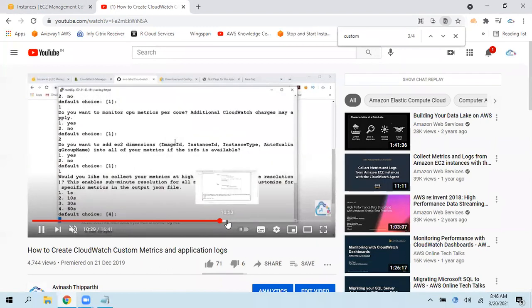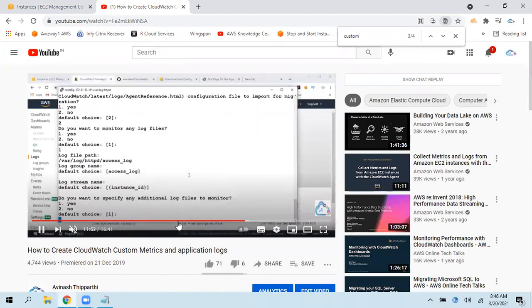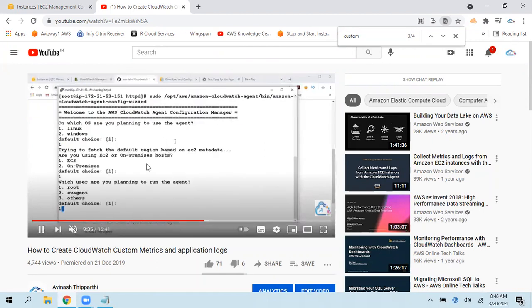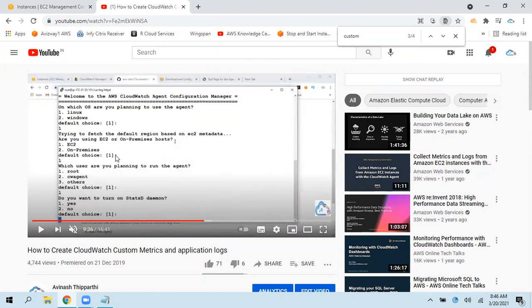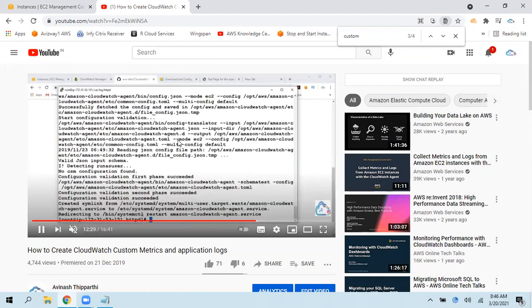That we need to configure as part of that. Like, I have configured it. So for what instance do you want it? We can even monitor an on-premise server also. So is it for your EC2 instance or an on-premise server? And with what level of permission do you want to run the agent? Those are all things we need to configure. So just take some time and go through this video. That definitely helps you to understand more of this, right?